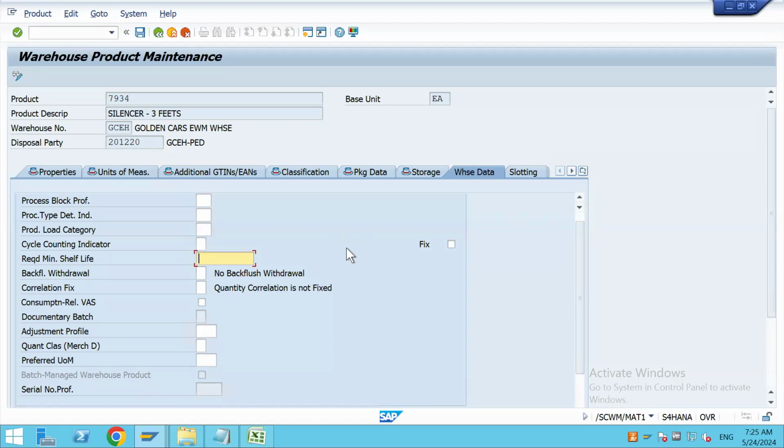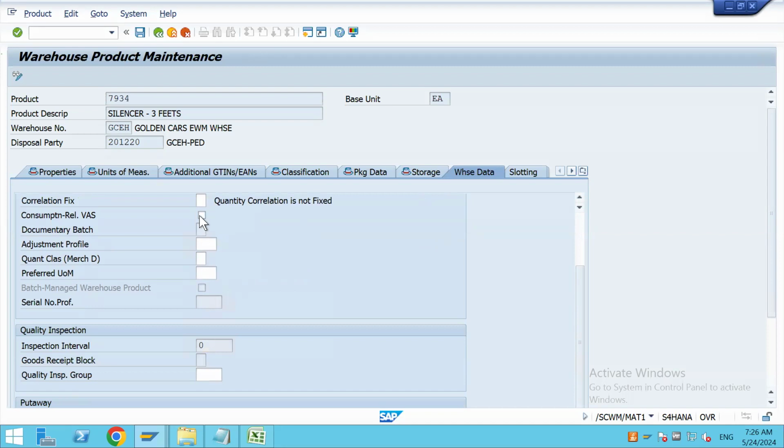Okay, mango shelf life expiry date could be 10 days, but in the warehouse I need to put 2 days. You getting my point? So 10 days is from the material master. This 2 days is for the warehouse data. It is not necessary to maintain this SLED for each and every product. For perishable products, if you want some materials to be in the warehouse for at least 1 or 2 days, then only I'm going to maintain it. Otherwise, it is not at all required.